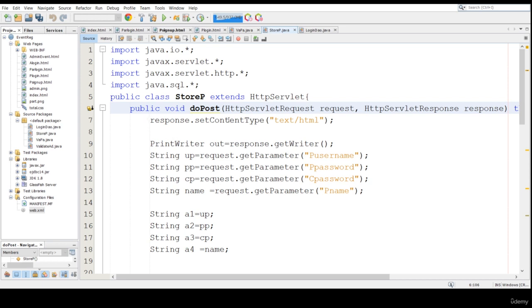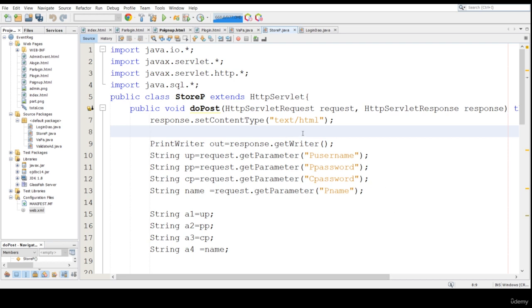So this is response.setContentType text/html. Why are we using this line? Further on, I'm going to put some HTML tags inside the Java program, but Java doesn't know whether that is HTML or text. If I'm not mentioning this, it will directly forward to the HTML page, and HTML shows that part with tags only inside the body. So it should be an HTML part, and I'm specifying this with the tag. Then create a PrintWriter statement, out is equal to response.getWriter. These are some default statements you are going to use here.